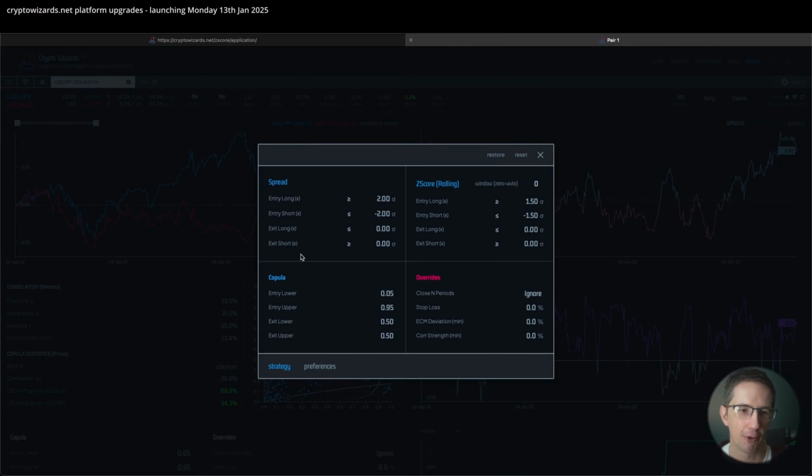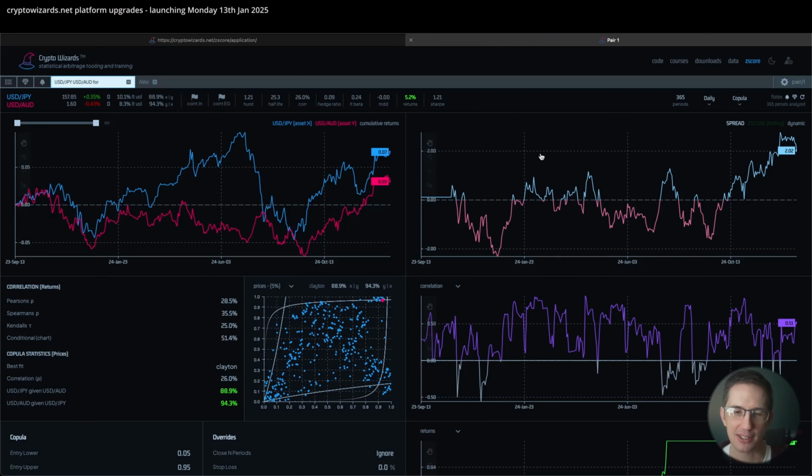And then here, for my spread, for my rolling z-score, what are my entries and exits? Just remember, we've changed what's X and what's Y. So this is based on X, Y will be the opposite. X is the first ticker, Y is the second ticker. And for Copula here, we do it based on 5%, but if you want it to be based on 1%, you could make this 1 and this 99, for example. So that's something to note too.